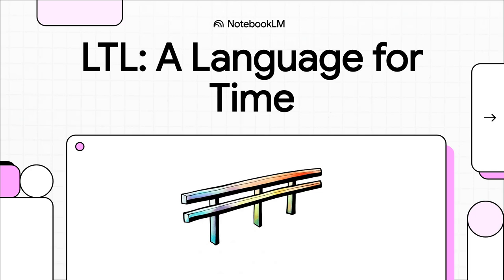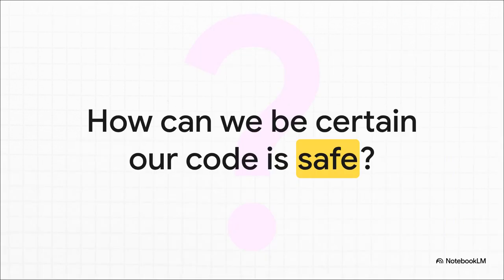All right, let's talk about the code that runs, well, pretty much everything. Your plane's autopilot, life support in the hospital, you kind of want that stuff to be perfect, right? But how can you prove it's perfect? That's what we're digging into today. There's this incredible language called linear temporal logic, and it's all about giving our most important systems instructions about time itself. So let's just start with the big one, the question that really matters.